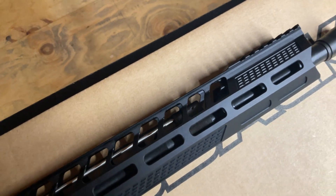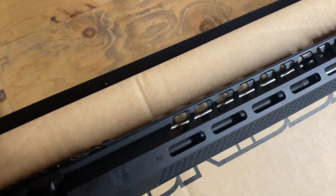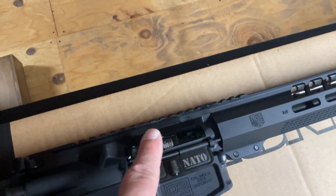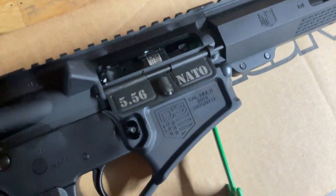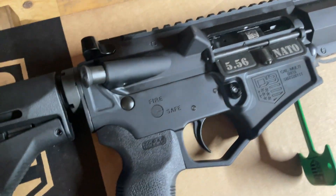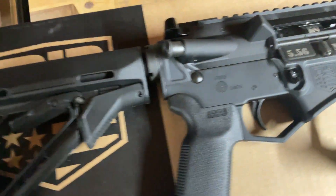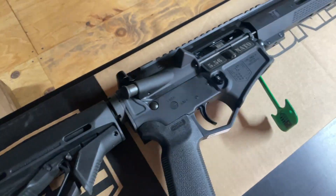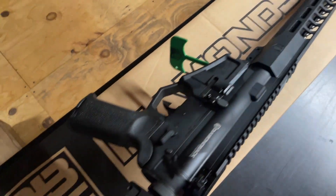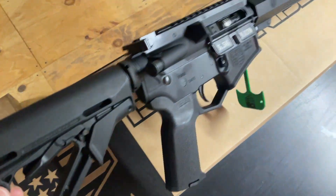You also have a low-profile gas block and gas tube coming back, which knocks the bolt back and pulls up another round to feed. And then there's a cutout magwell, which is also unique to this, and not a bad trigger either. That is an example of a scary black gun, which is America's favorite sporting rifle — the Diamondback DB-15.